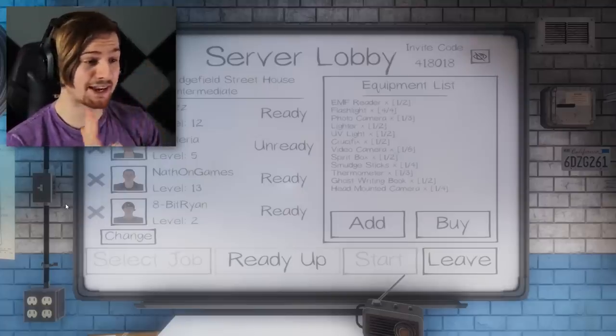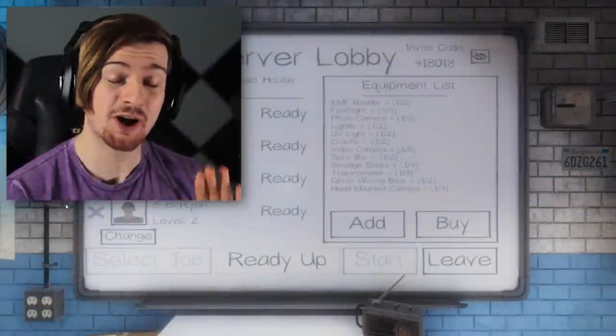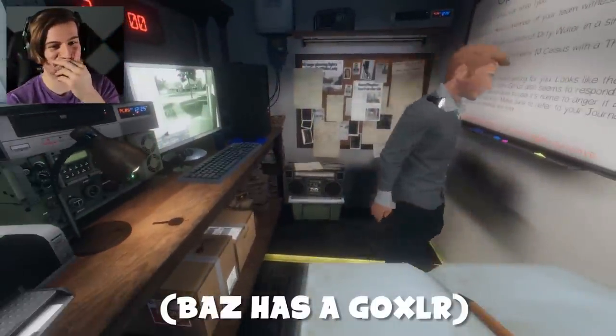All right, guys, well, we escaped the last one. Now we're doing one more contract, and it's going to be Edgefield Street House. So this one might be interesting. Baz, you just do that so you don't have to keep saying it.